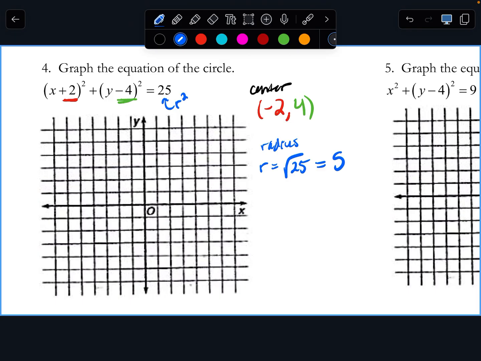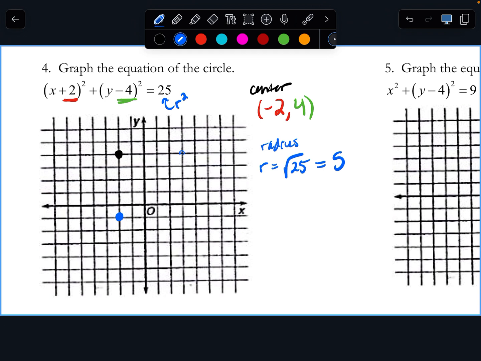Did I adjust the graph on this, hopefully? Okay, so then you graph the center, so negative 2, 4. Oh, of course, it goes off the graph, I'm sorry. Okay, that's embarrassing, but it's fine. We're good. Don't look at it. Okay, whatever. So as far as graphing a radius of 5, I should change this for next hour.